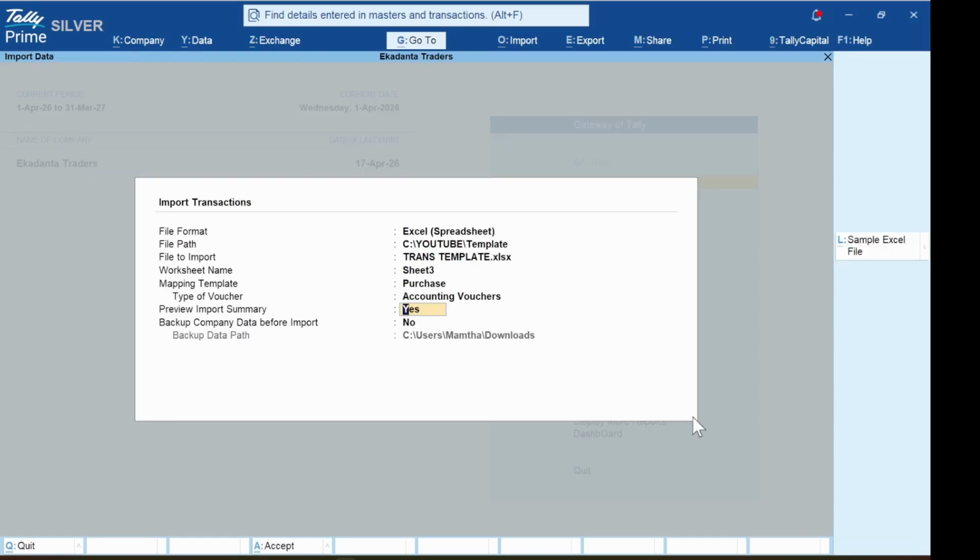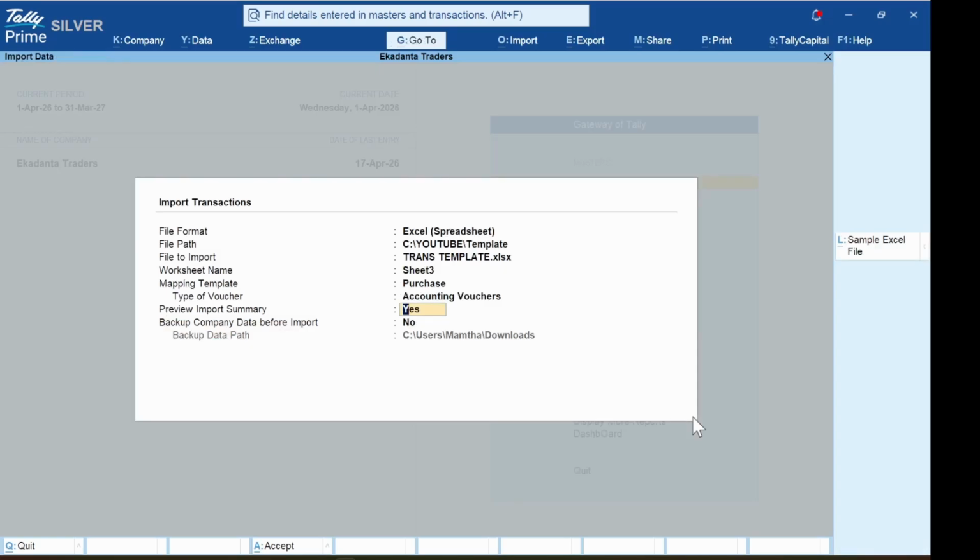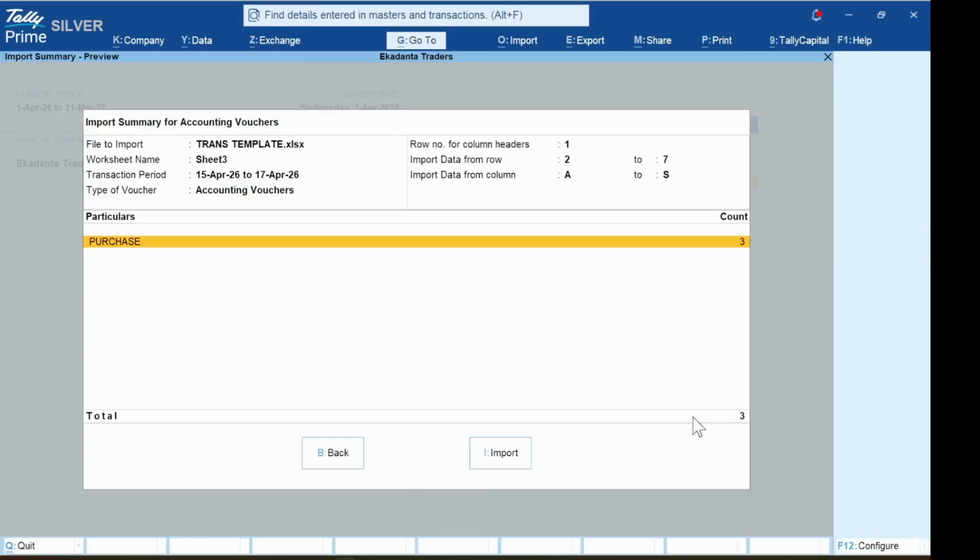Like this. Control A. Now import the entire 3 vouchers.